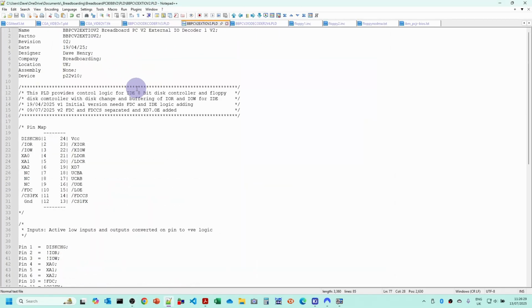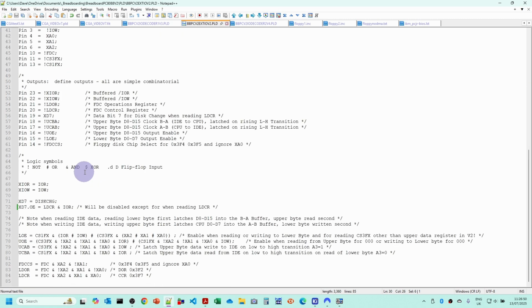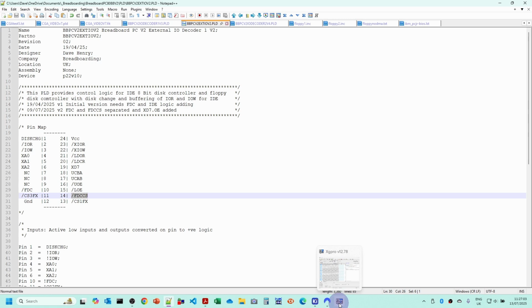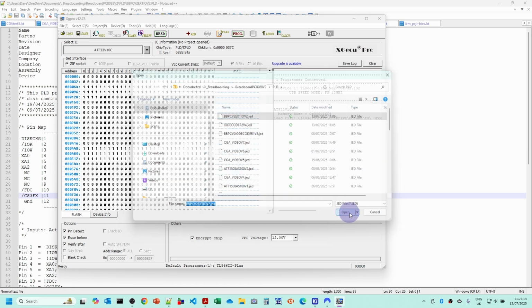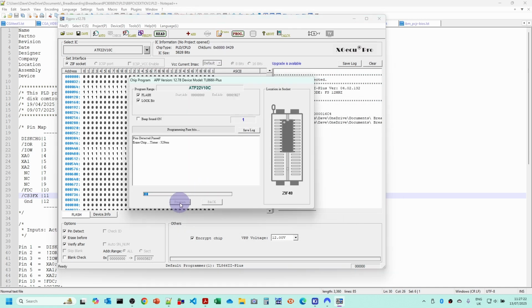This is the external I/O decoder. This is now version 2, in that we've now got the floppy disk controller line coming in here, which is for the 0 to 7 range, and then we're outputting the floppy disk controller chip select, which is just 2 of the ports, and then the LDOR and the LDCR as well, all coming out of there. So the FDC chip select is 0F4 and 0F5. Then we've got F2 and F7. I've already compiled that. We'll just read the chip. And this is the external I/O version 2. And we'll put that back.